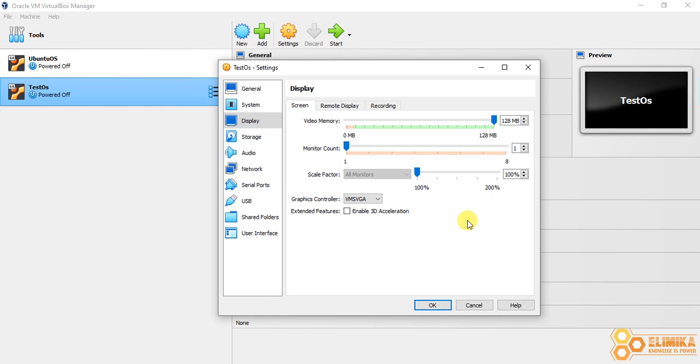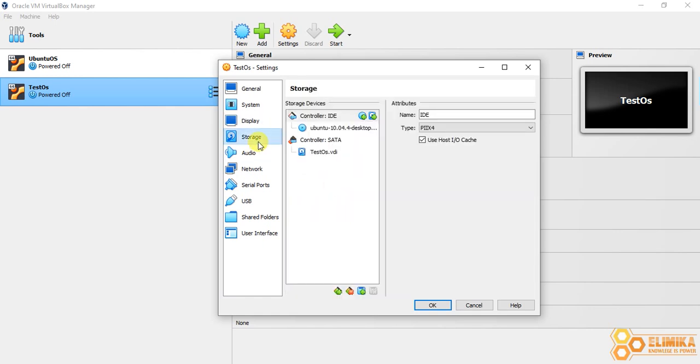You really do not need to know so much about the graphics controller. Whatever VirtualBox sets for you, just leave it as default, because it will work perfectly and optimally. I will also enable 3D acceleration, especially for when my virtual machine wants to render 3D graphics.